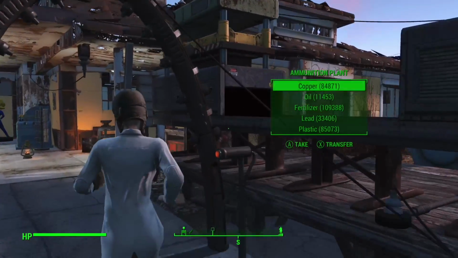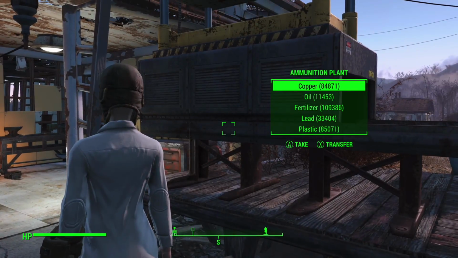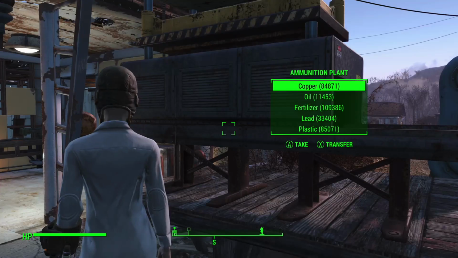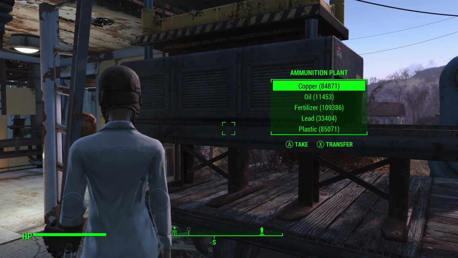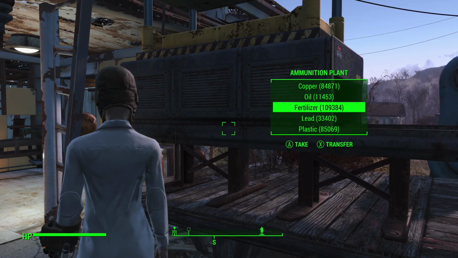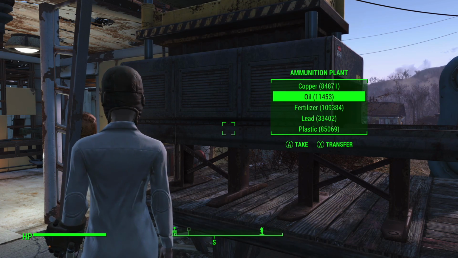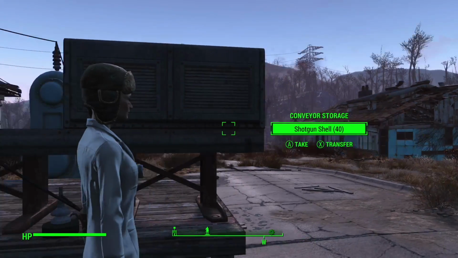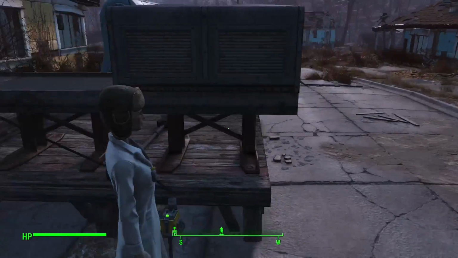In order to make shotgun shells, I need fertilizer, lead and plastic. As you can see, I've got a lot of fertilizer, 109,000, a lot of lead, 33,000, a lot of plastic in there, so I can make a hell of a lot of ammunition. All you've got to do is duplicate these items, pop them into your ammunition plant and just leave it going. Now I've connected my ammunition plant to the conveyor storage, just so as it makes them, they just go in here nice and neatly instead of falling onto the floor.